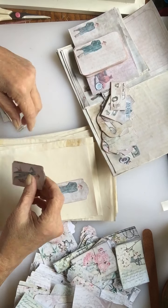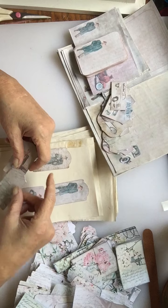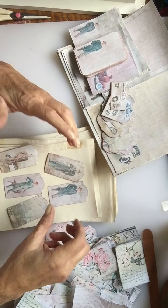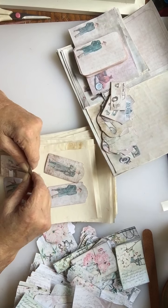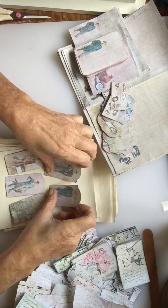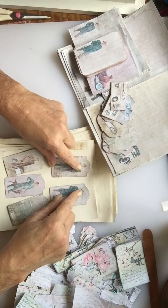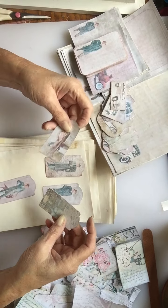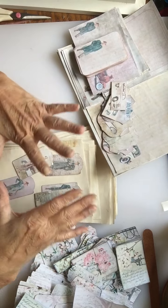Now these that are shaped like this, they are probably big enough to sew around, and I may try one and see if I like it. If I do, then I might go ahead and do the rest. Otherwise, I could use these as danglies, but they're kind of long, so I probably just want to use these as tags. So you decide how you want to use yours if you're using the same kit.